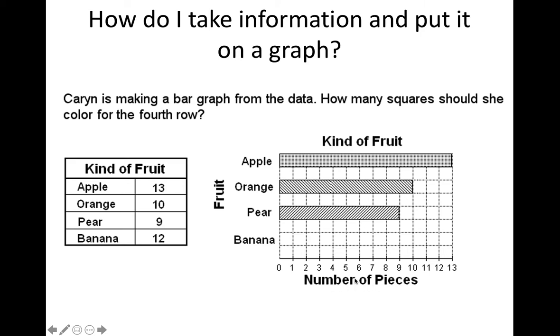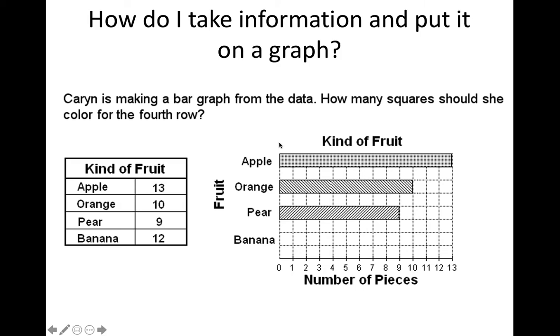And again, over here, we have 0 through 13, which is bigger than what we've usually seen, how it ended at 10. And again, we have these numbers go based off our charts. So we see that apples has 13, so we can't just leave the numbers ending at 10. We would need to include bigger numbers to include what our chart says. So now our chart ends at 13.